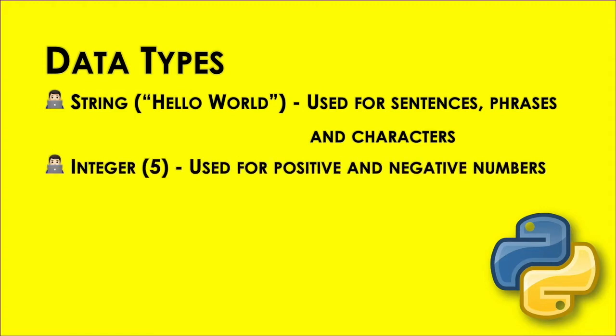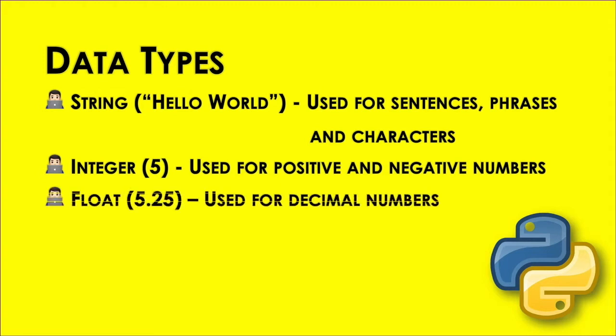Next we have the integer. Basically, an integer is any number, positive or negative. Aside from being a number which is positive or negative, it must be a whole number to be considered an integer. The third data type is the float. Almost the same as integer, negative or positive, but this one has decimal numbers, of course. For example, on our integer that is 5, if we have a decimal number like 0.25 or 5.25, that will now be considered a float. So don't forget that.